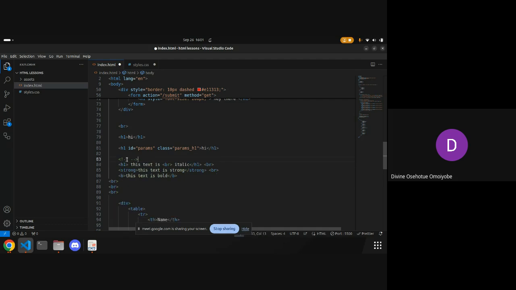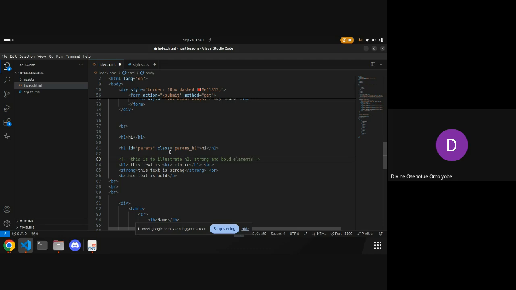Whatever I write here, I'll say, this is to illustrate H1, strong and bold elements.